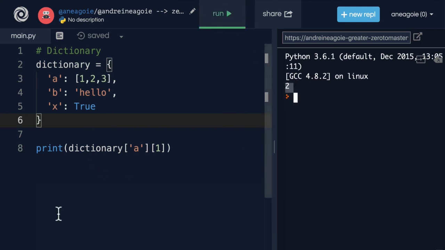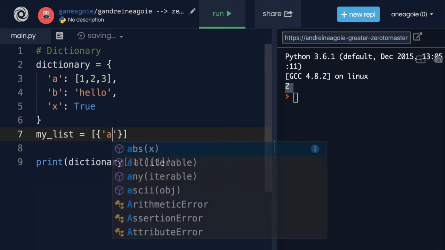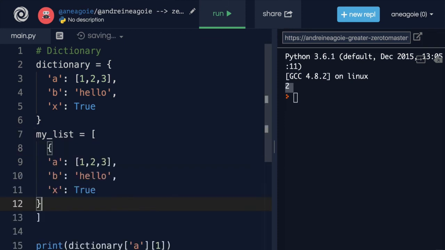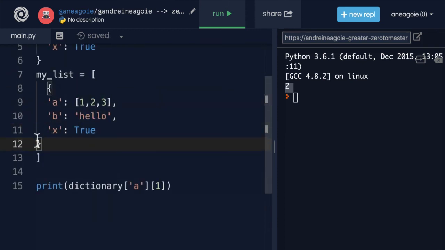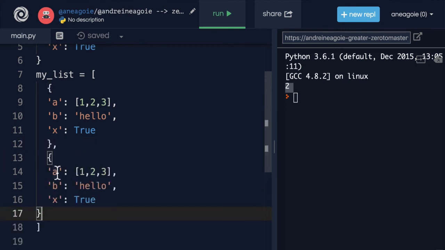And this is the same with lists. And you'll see this a lot, where if we had a list, or let's call it my list, and my list contains a dictionary that has, let's say, A1, and you know what? Let's just copy and paste this. So we'll have the first item in the array, like this, then comma, then another item in the array, and this time around, this one has 4, 5, 6.